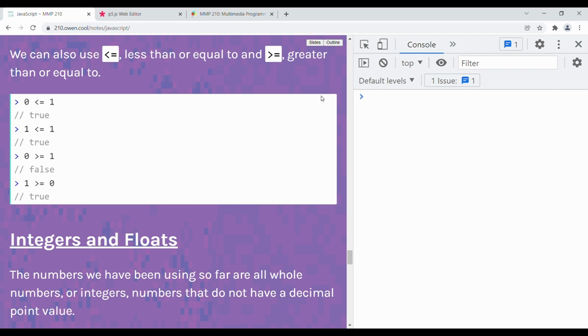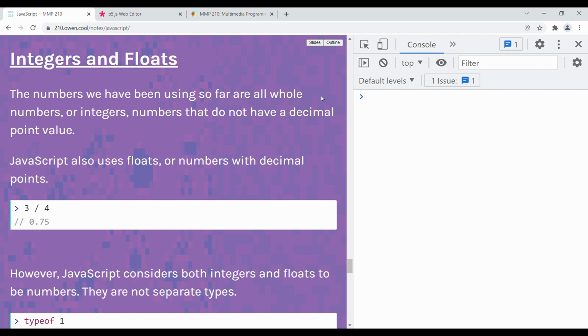Okay, so now we can talk about some different types of data. To be honest, it's hard to know why this is important until we actually get into it, but we have to know everything that we're going to see in the code when we start writing the code. In JavaScript, we have two types of numbers. We have integers, which are whole numbers, so there's no period. And then floats, which have a period and some fraction on them. So if we say 3 divided by 4, it gives us a float.